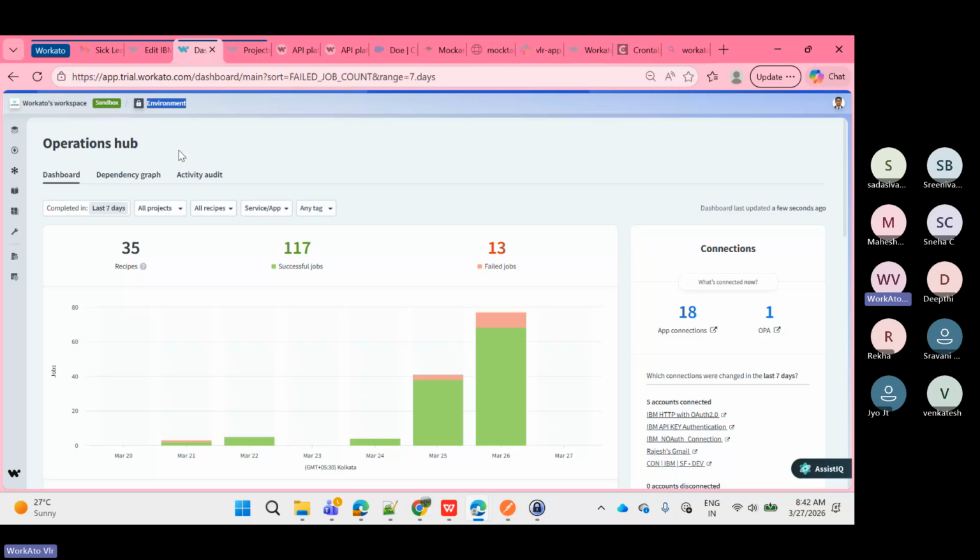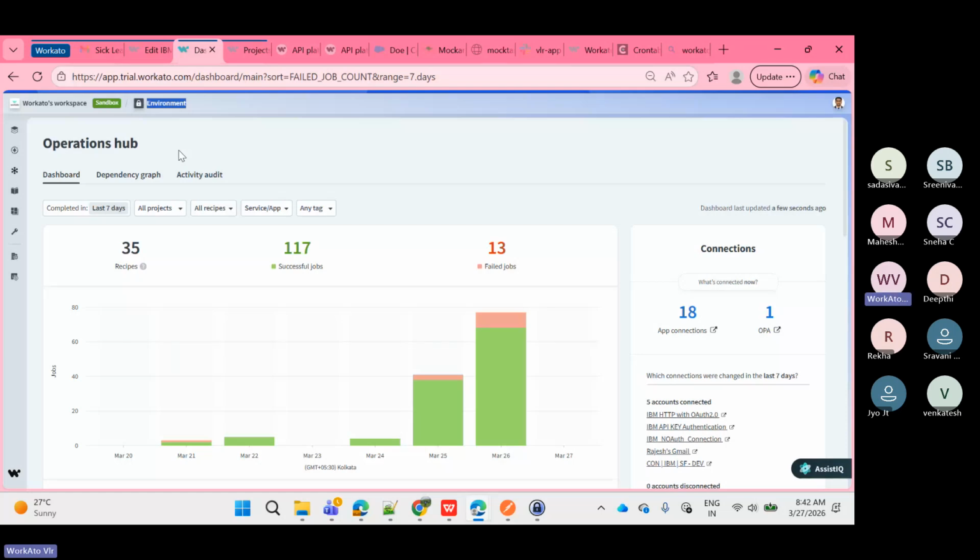If you want to know all these things from your Workato account, we need to switch to the dashboard section in the operations hub. In the dashboard we can see what failed, what succeeded and all of that.